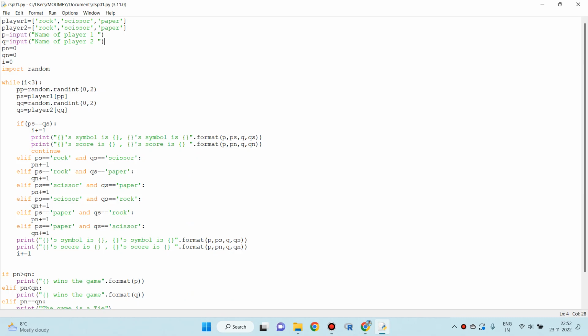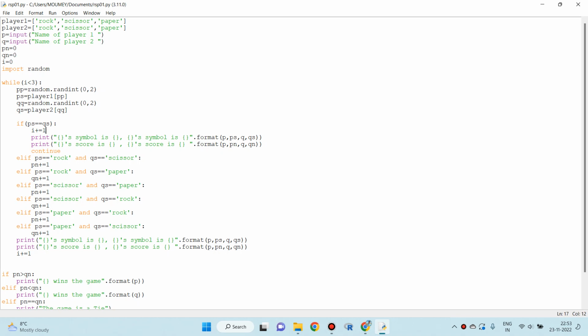We can slightly modify this code by taking into consideration the case where both players have shown the same symbol. So in this case, if PS is equal to QS, that means the symbol shown by the first player is equal to the symbol shown by the second player.